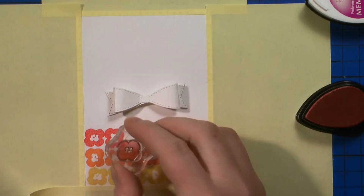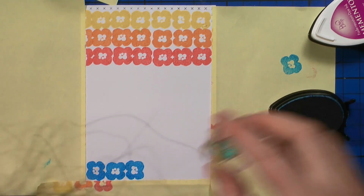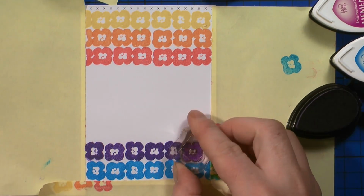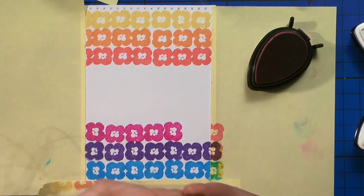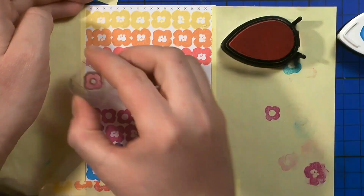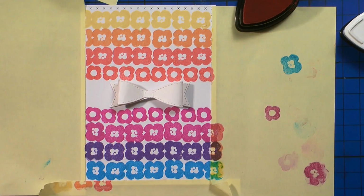So I'm using warm colors at the bottom, I'm using yellow, orange, and red. And I'm gonna list all the names of ink pads in my blog post and maybe even at the bottom of this video. And on the other side I'm using blue, purple, and pink. And so I made the center of the card kind of warm colors, so pinks and red, so that they work together, because I wanted to add those little flowers, as you can see now, and they're gonna mix together, so I didn't want them to clash.